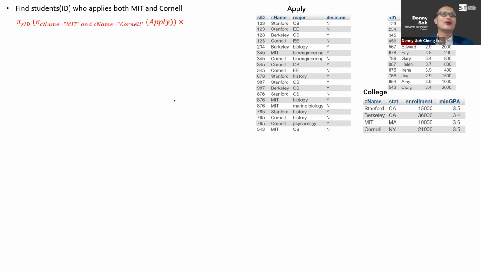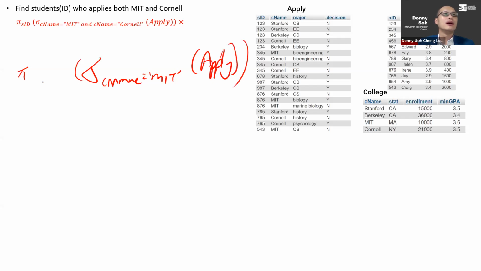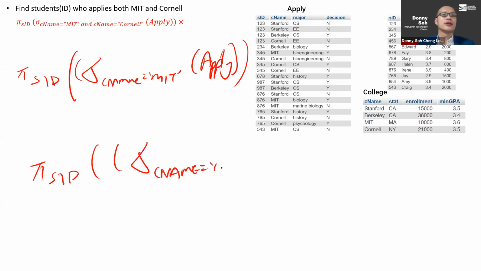So the way to handle a situation like this, of course, we don't want to go into a join. If you don't want to go into a join, you can actually do this. Let's do CNAME equals to MIT first, Apply, and I project out the SID, and then I do CNAME equals to Cornell.